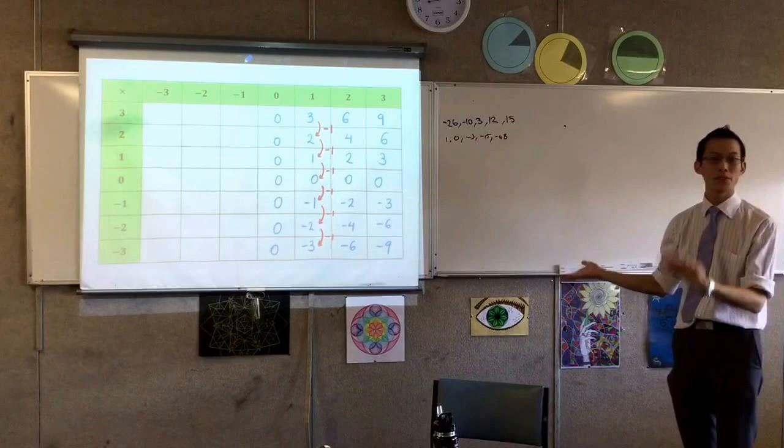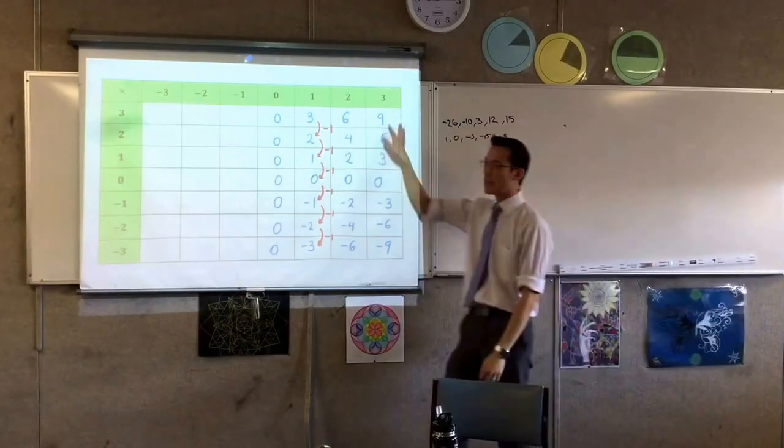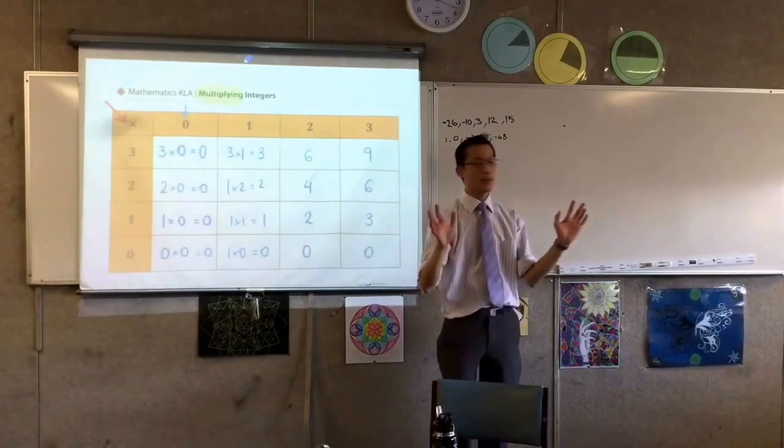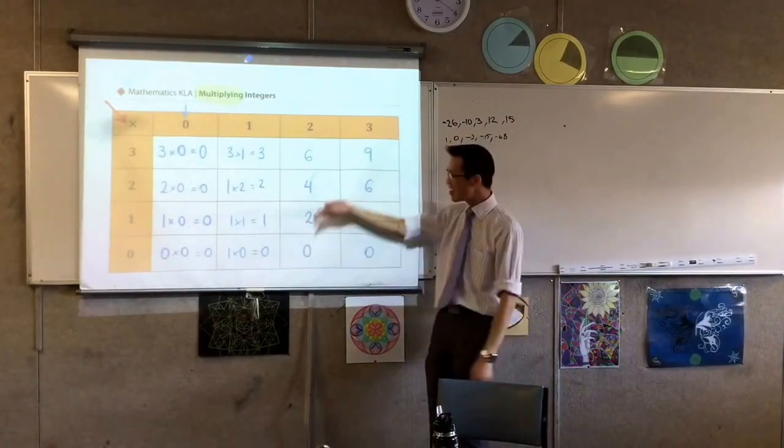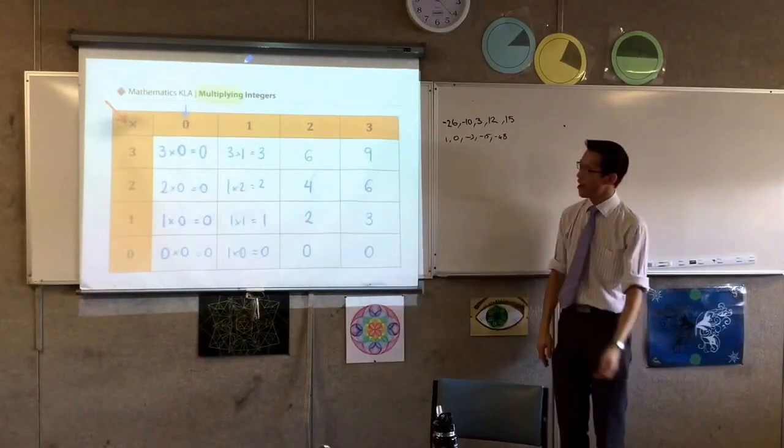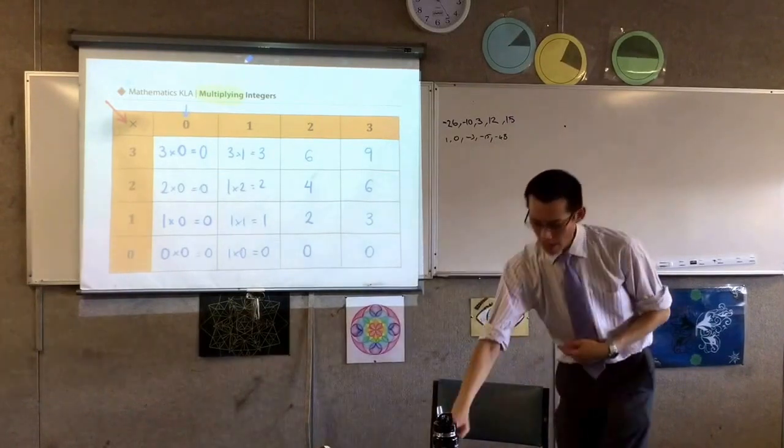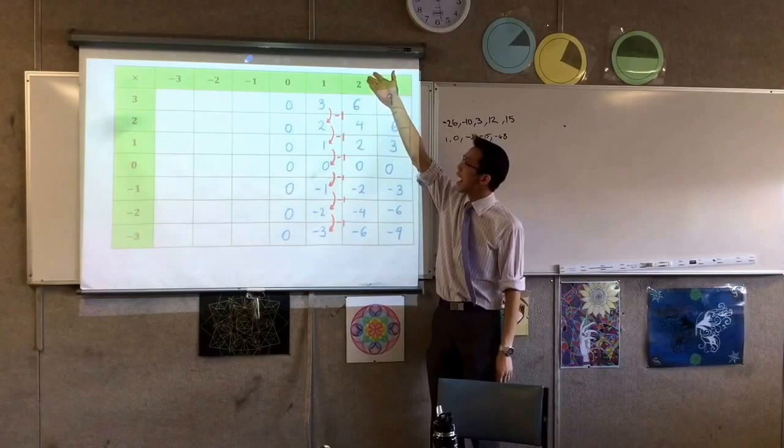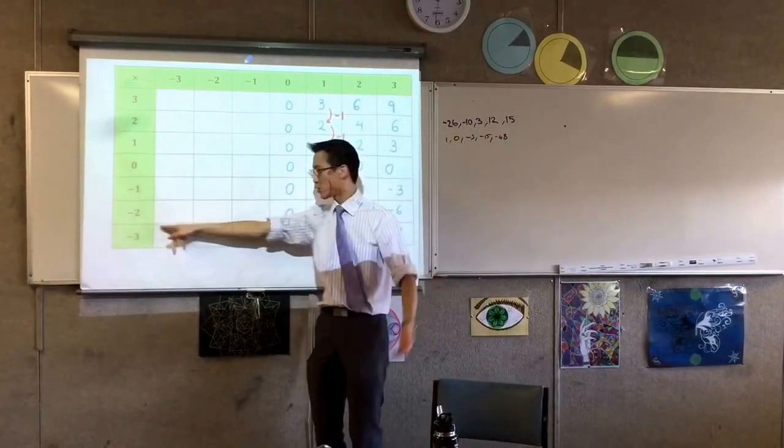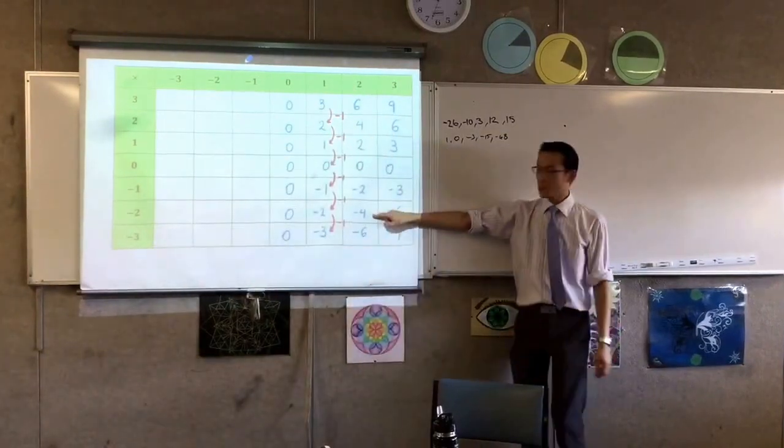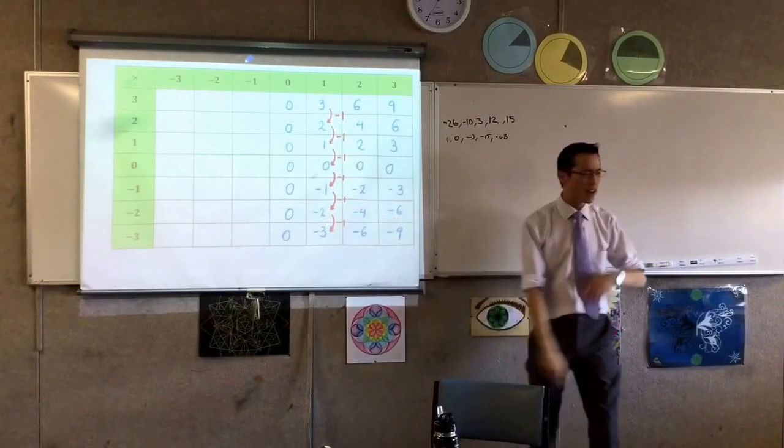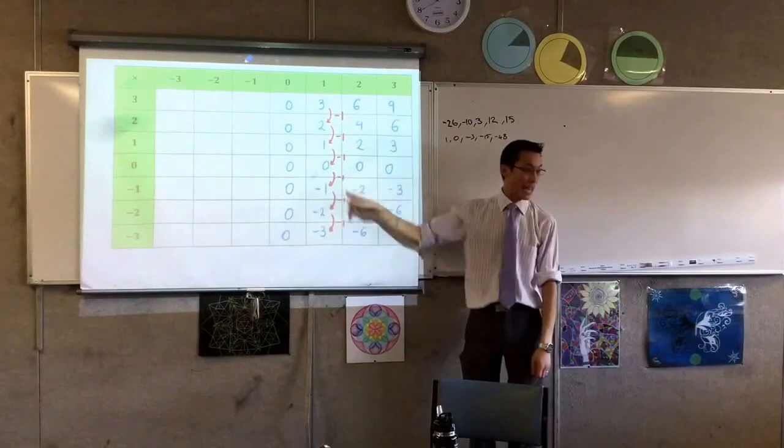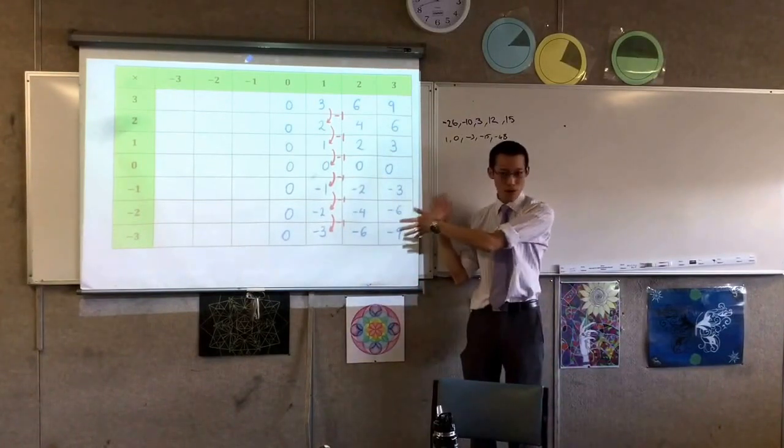Now, before we move on, just have a look at what we've established, right? We started with this. We started with on your reverse side, just looking at the positives and including the zeros. Okay? And we know exactly how these behave. But when we have a look at negatives, if you have a positive number like, say, 2, and you multiply it by a negative, like, say, negative 2, right? 2 times negative 2 is going to give you another negative number back. And I could do this for all of these. They're all giving me negative numbers. Okay? All of these products in this corner.